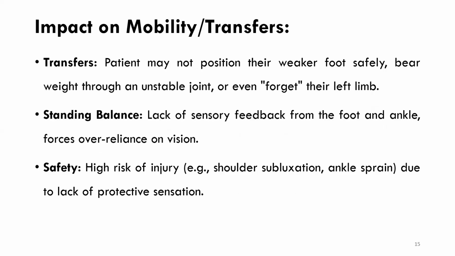Impact on mobility and transfers. The patient, during transfer, may not position their weaker foot safely because of all this sensory affectation. Sometimes the individual might forget the affected limb. The individual also cannot bear weight through an unstable joint because of poor perception and other mechanoreceptors being affected due to the stroke. We have impaired standing balance due to the loss of sensory feedback from the ankle and the foot.